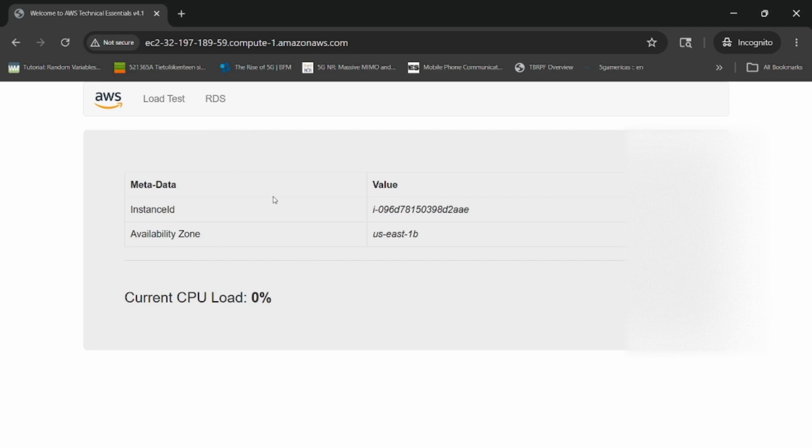It means this page is actually loaded on our web server. The web server is on one of the instances which we created, and this was the last step of this lab. The steps were: we created a VPC, then we created additional subnets, and then we configured a security group, and the final step was to launch an instance, and in this instance we had a web server. I hope all the steps are clear, and thank you.